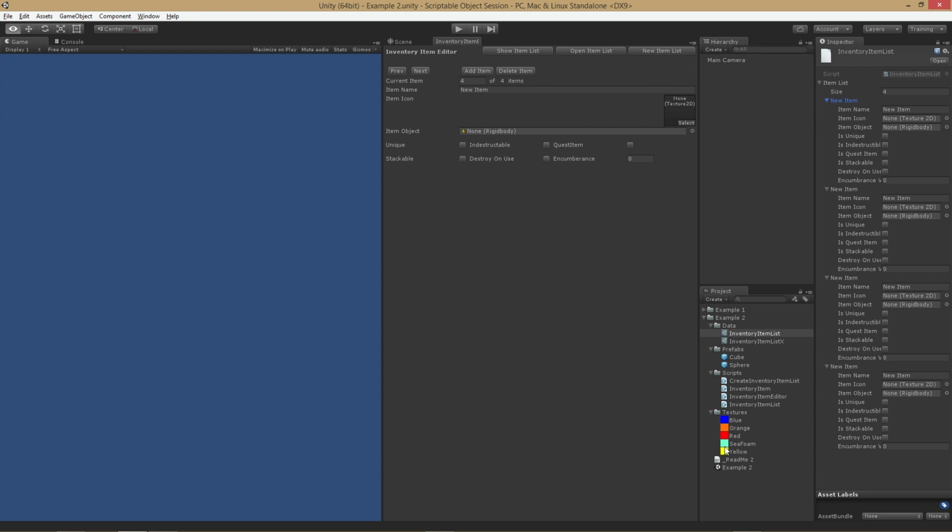When you're in here, you can do things like, let's just pretend that these are pictures, that I've got a big blue thing, something that you can get from a drop off of a, I don't know, big red thing. You can scroll through. So I've got a red thing. And you can see that the list is updating over here.